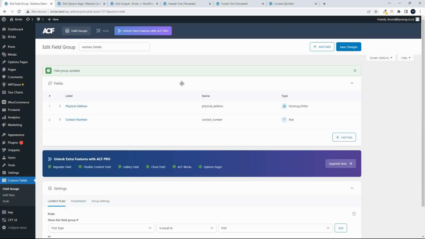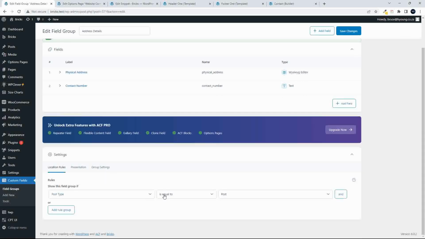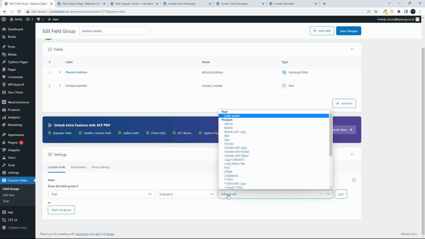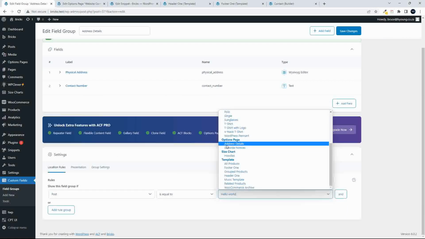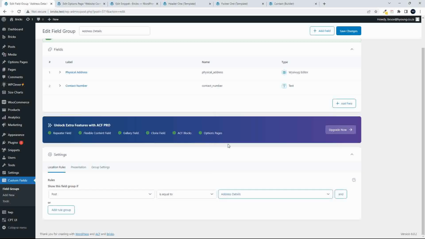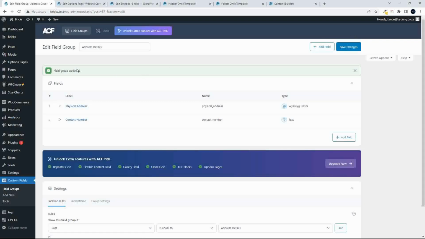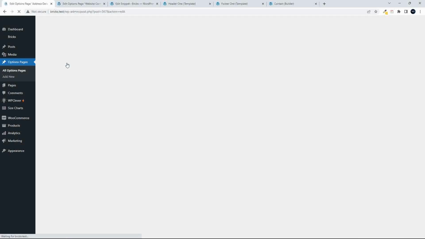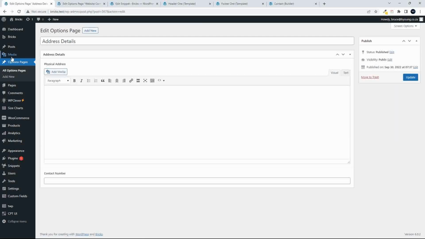Right, so we've saved those changes now, and now we allocate it to the particular post. So post is equal to, and we're going to scroll down here and look for, under options page, the address details. We've saved those changes. Now I'm going to head over to the options page, and you'll see here that I have the address details, which I can now complete, and I also can do that for the options.